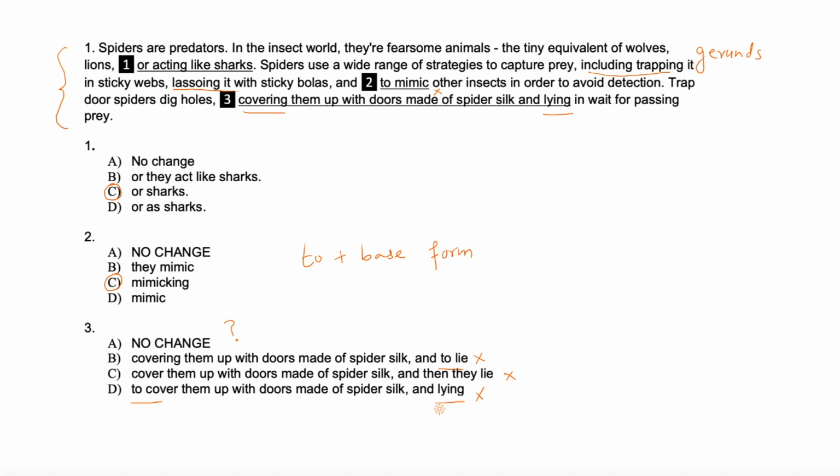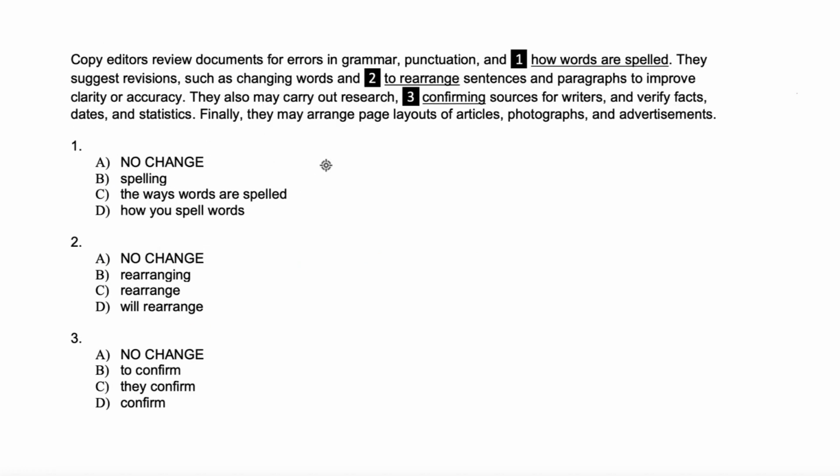And even if we had to lie over here, which was the right version, even then you will choose option choice A. Why? This is grammatically correct. This is grammatically correct as well. But this is inconsistent. This does not go with the rest of the paragraph. We have been using gerunds throughout. So please be careful with that. That is why our answer should be option choice A. Let's have a look at another interesting question.